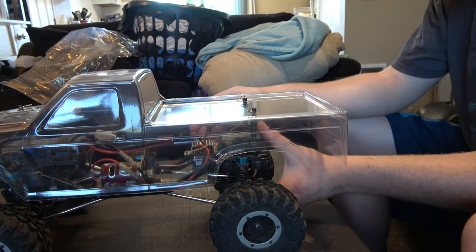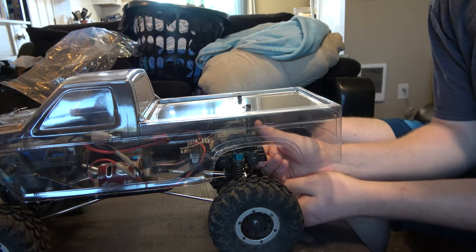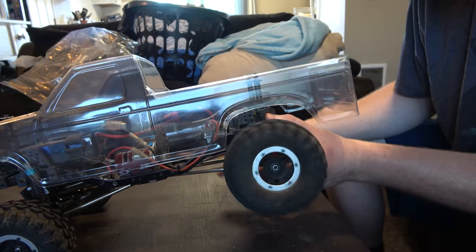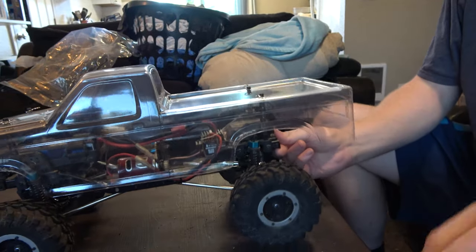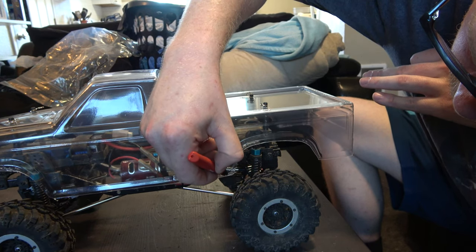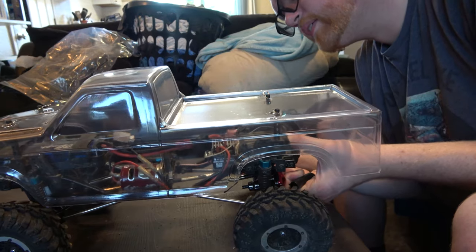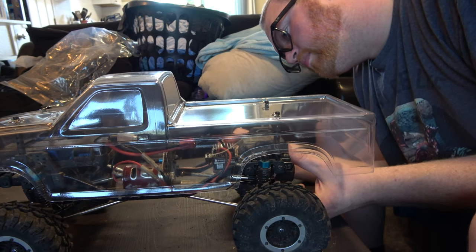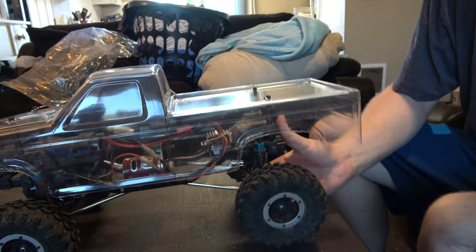This is down all the way. So we're going to compress the rear suspension all the way. We clear so far, but if we hold the chassis and then we flex it, we just barely touch there. So I think what I'll do is round this corner here. I'll do the same thing to the other side, around that corner. I'll trim those off and we'll see how we make out. I think we might be good on the body trimming.